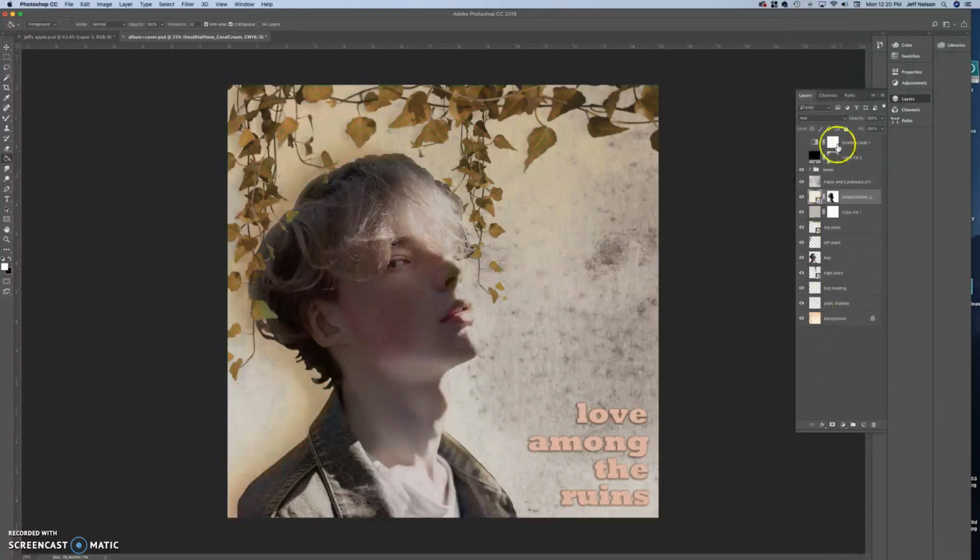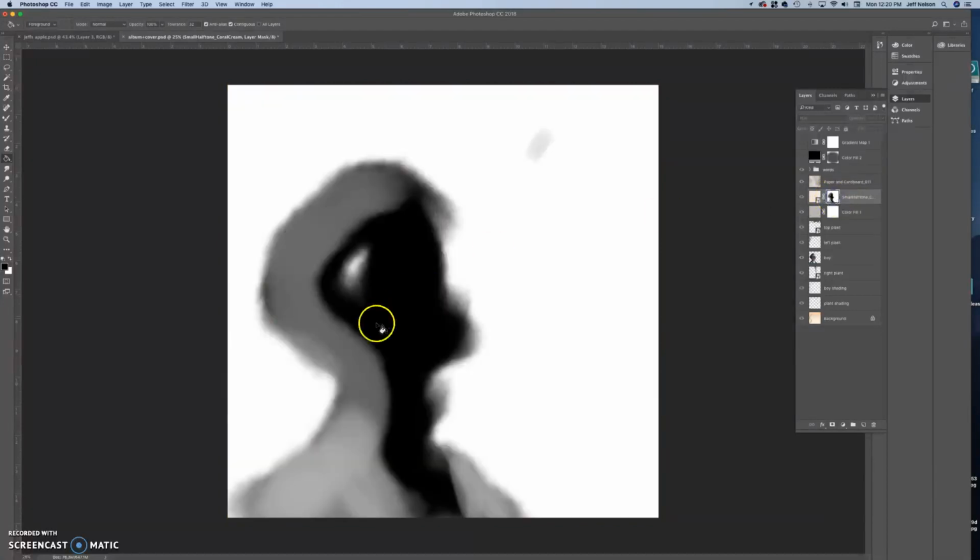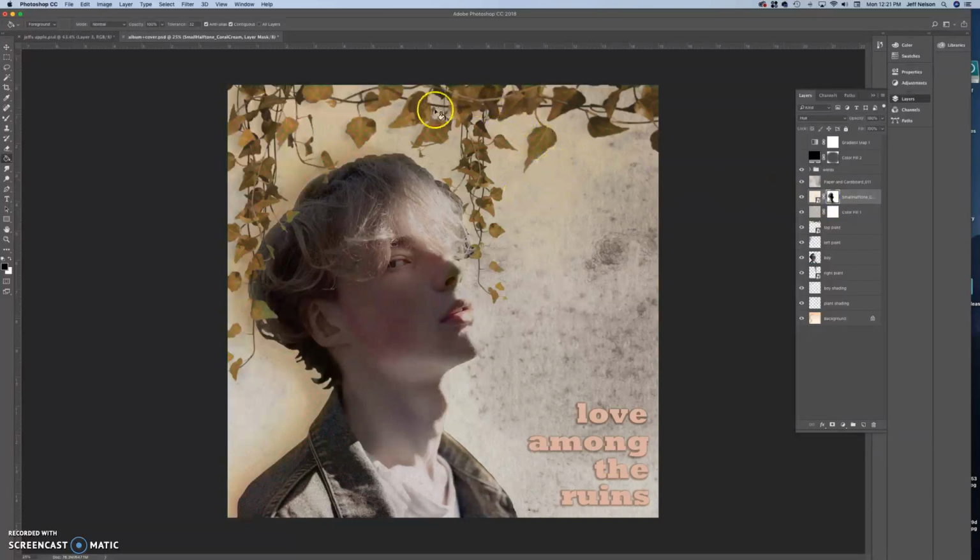And then I made a mask. That's something that we had talked about in class. The way you make a mask is you click on the little button down here. And then what you can see is what is black doesn't actually get affected, and what's gray or white, we can actually see what's going on. So you can see on here, that texture's there. There's a little bit on his jean jacket, right? Like I said, it's starting to bring all this stuff together.